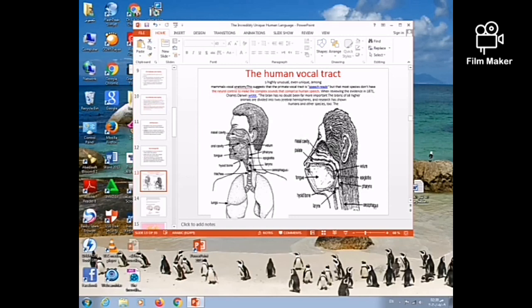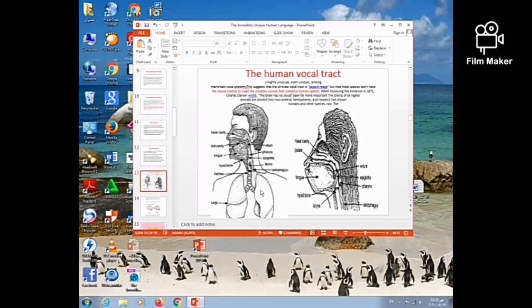What's important here is that it's true that the anatomical structure is different to some extent, but recent research illustrated that it's not a problem of anatomy; it's a problem of the neurological structure of the brain in the two creatures. Here we find that highly unusual and even unique human tract. In mammals, the vocal anatomy, especially of humans and apes, is similar to some extent, but humans have neural control over the processes that their brains are making that allow them to produce speech better than apes or any other mammals.